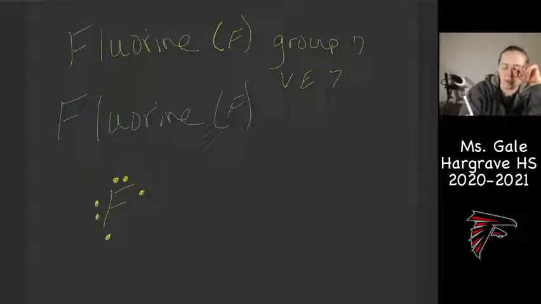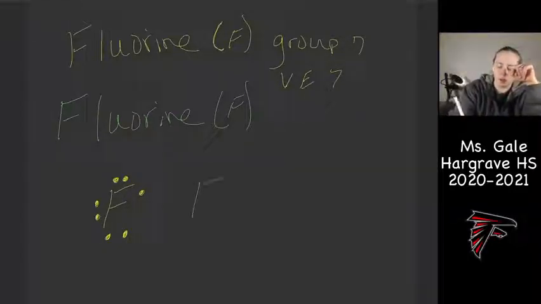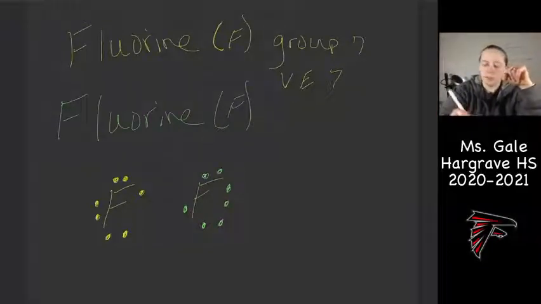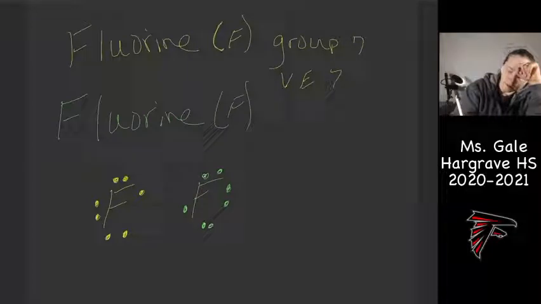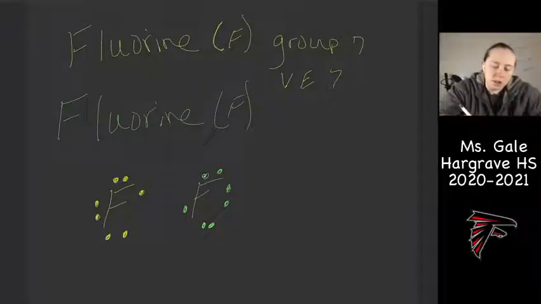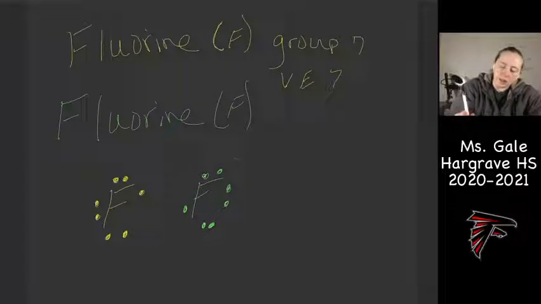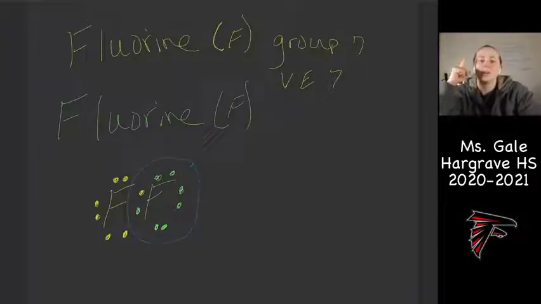I'm going to go this way so we can see how they bond. And then fluorine. Scooch this one over so it doesn't look like it's right underneath it. There we go. So if we were to take this one right here and move it over, look at that puzzle. That fits so nicely.